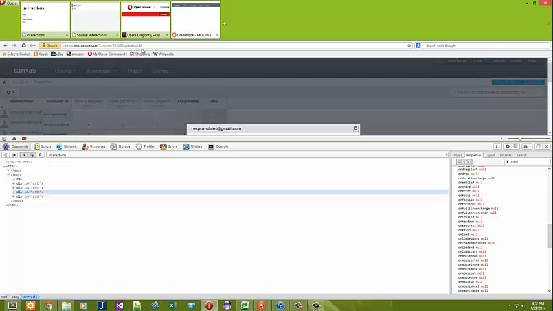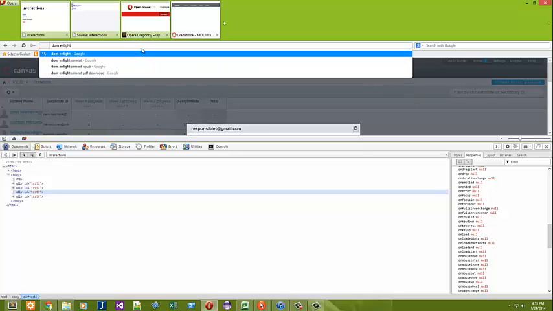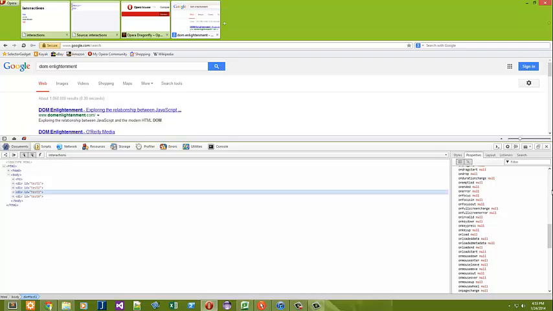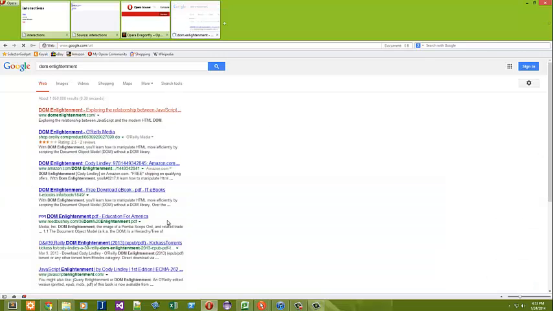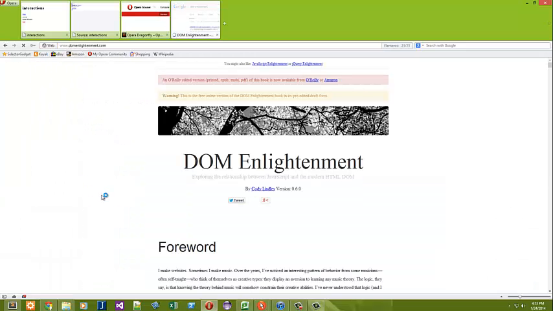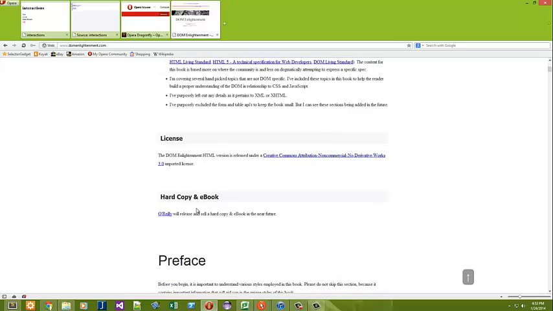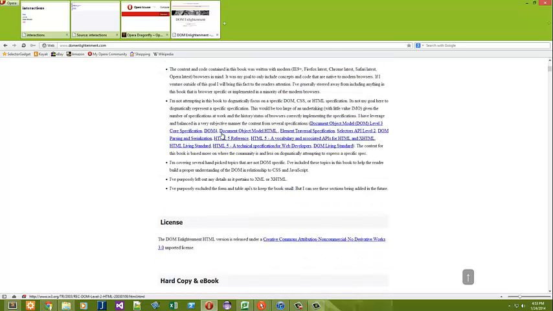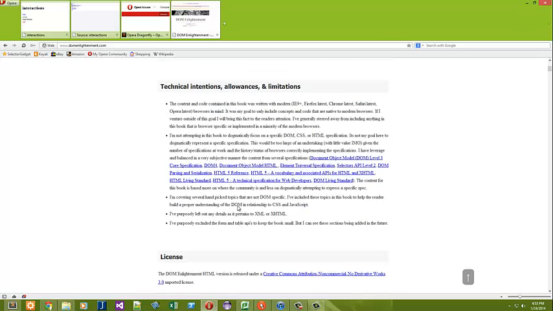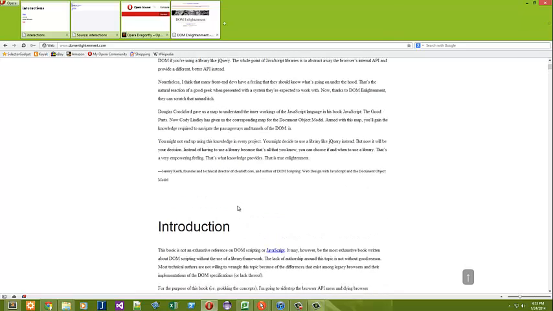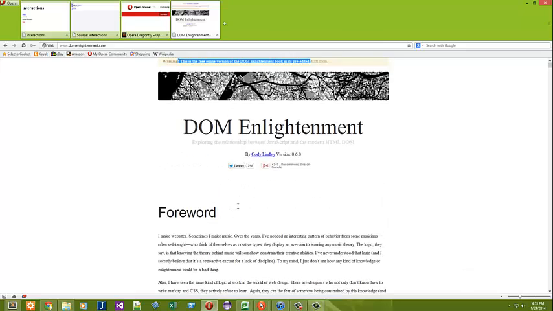And there's a great book out there called DOM Enlightenment. And that's free to read. Check that out if you're interested in interacting with the DOM. And it talks a lot about how you can make calls into the document object model from the perspective of JavaScript, what the DOM is, and basically how to go about manipulating that.